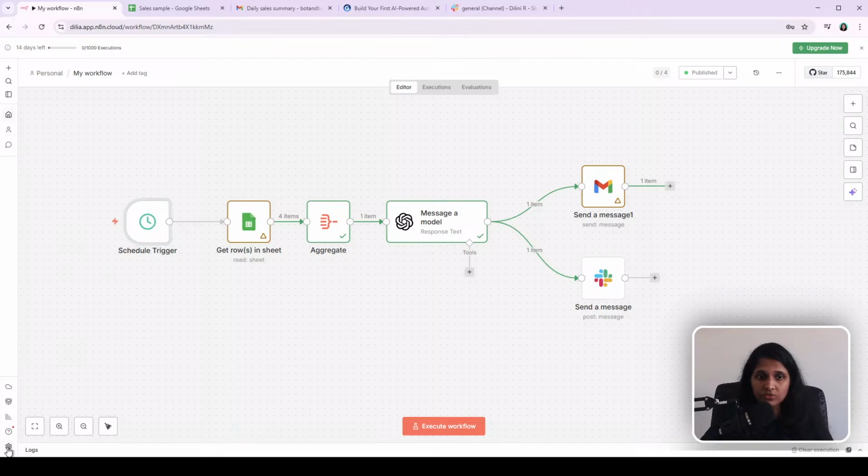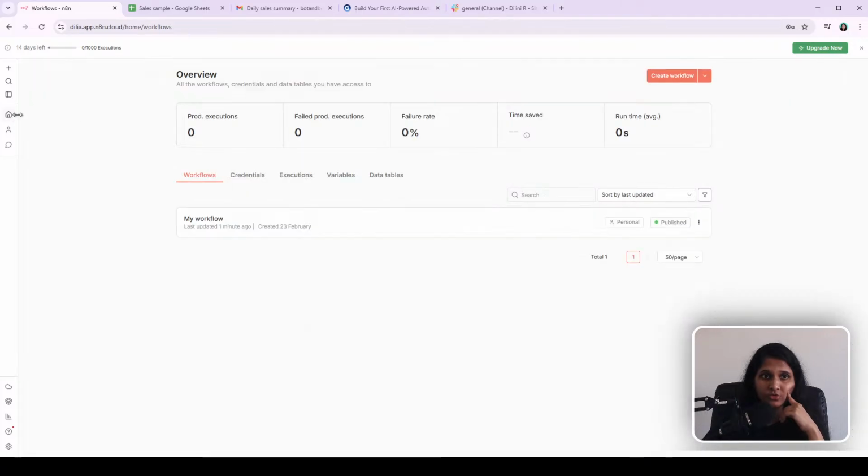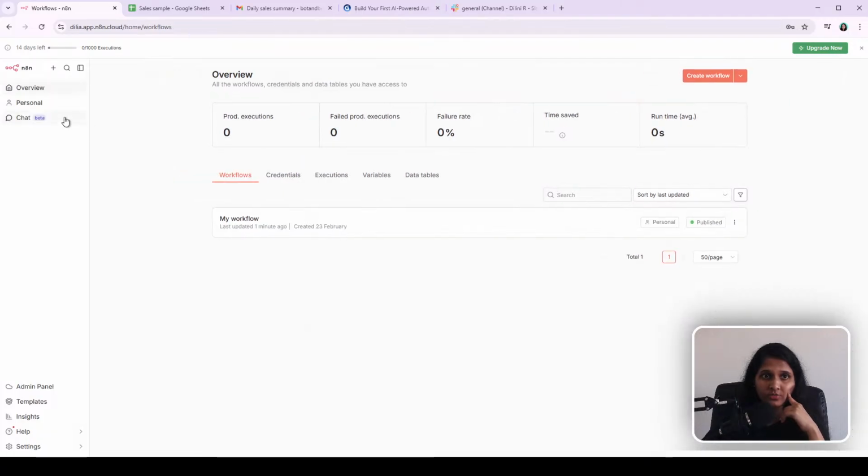So that's that. What else did I want to mention? If you click on this home button, which is the overview, you can see your workflow.